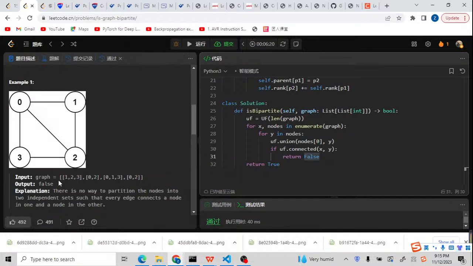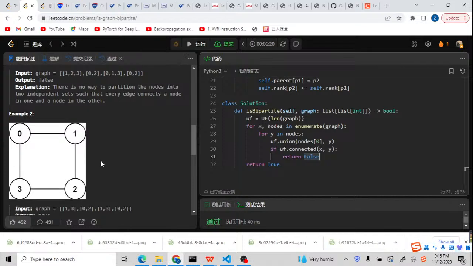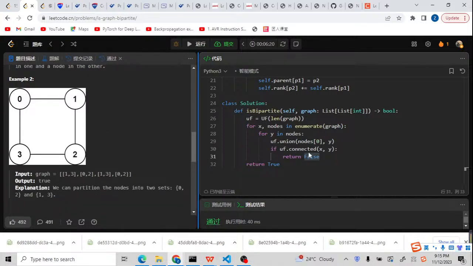So at the moment, let's check this example. 0, 1, 2, 3, they are not connected, it is okay. But what about the next one? This index is 1. 1 can never be connected with 0. It is still okay. 1 can never be connected with 2 for the second case, because the index is 1, the node is 1. But in the first example here, 1 and 2 are already connected. It means up to here, there's a conflict. So we're going to return false. But while checking this example, it can never have a false.